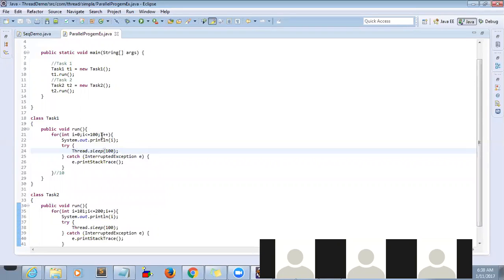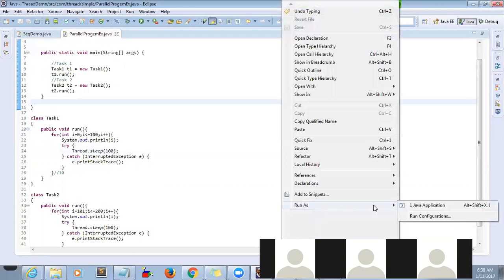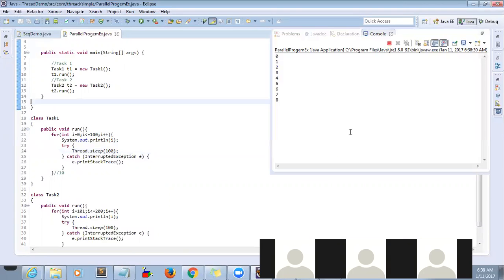Now I'm printing one number and waiting. Let me run it. We will see the delay. Did you see this? You see some delay, right? It's executing sequentially. So 100, and now it has started the second for loop, correct? It is sequential programming, right? Yes, now it is finished.